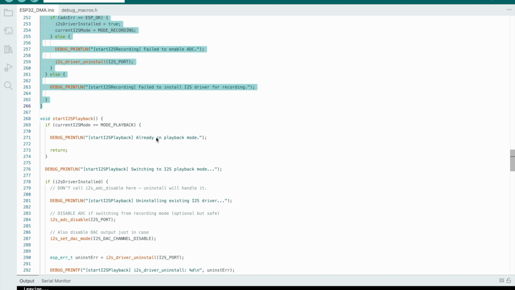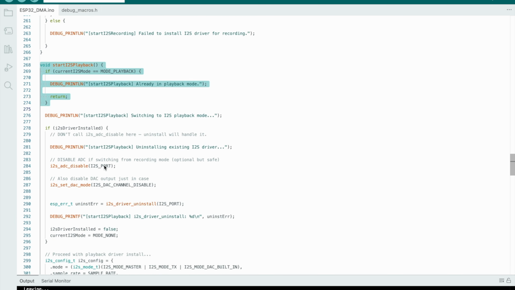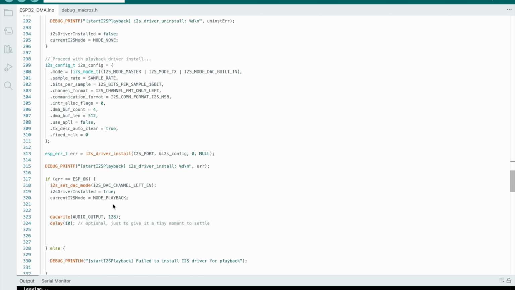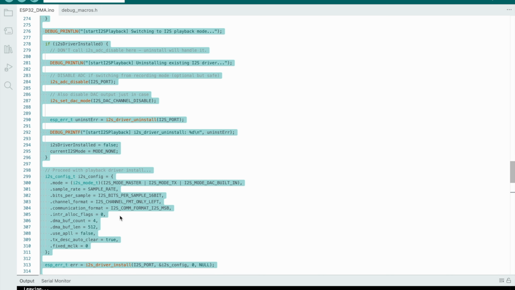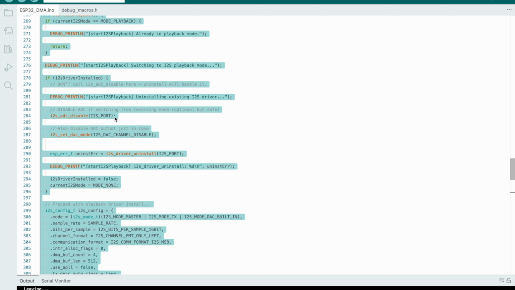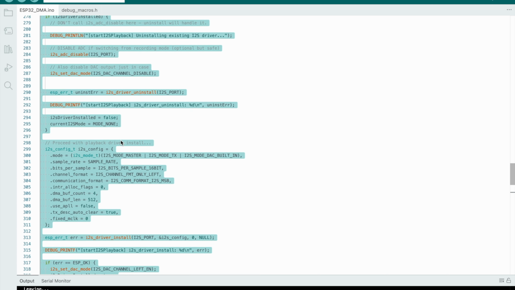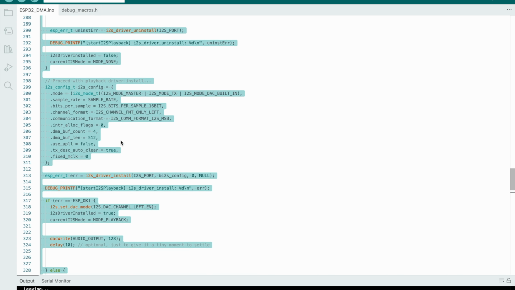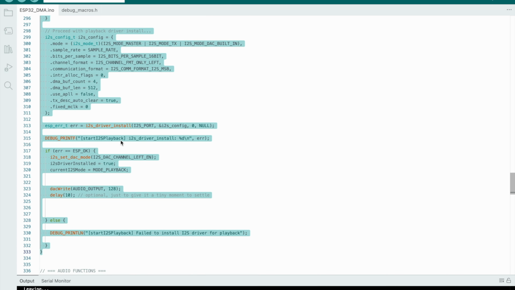When you're toggling to playback mode, this is what's initiating playback mode and configuring playback mode. So it's like disabling the ADC port, enabling the DAC channel. I had to really fiddle with things, and I really don't understand any of this configuration stuff. As I said, I just kind of lifted it from other code that people said worked.